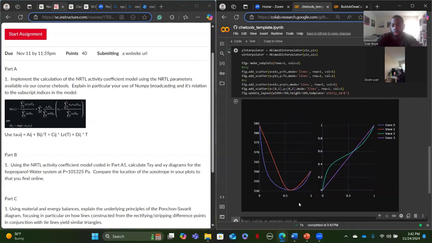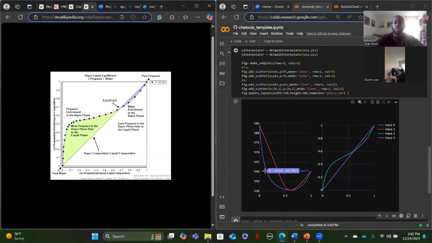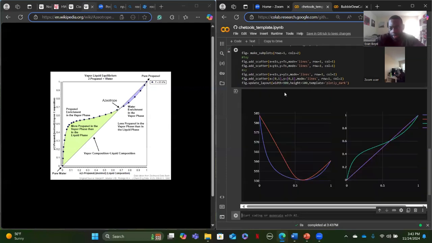So here is our graph. And if you want to look at something online, I pulled this from Wikipedia. Actually, let me make it a little bit longer because it's kind of compacted. Okay, perfect. So this is our TXY graph, temperature versus composition, and this is our composition graph versus just a regular diagonal line. And as you see, the left side is what we see online, pulled from Wikipedia. The gaps in between are where we see our azeotropes, the middle intersections, and the separation between the two lines.